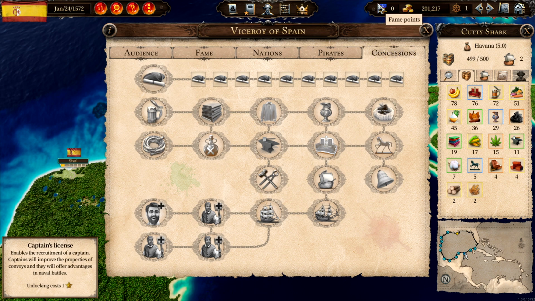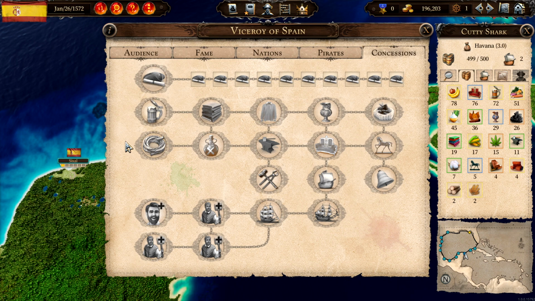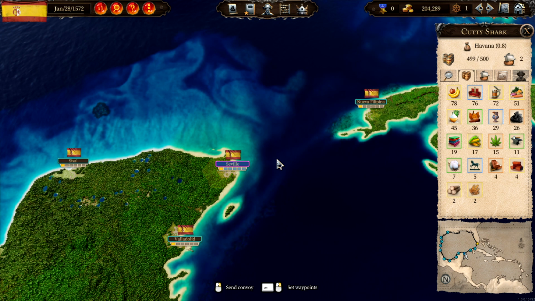So we can use fame points to buy captain's licenses, because larger vessels like galleons and war galleons need a captain. And then we'll use that, so we can have a total of 10 captains. Then in different cities you need to grow, so you can build different types of buildings for your people to work in, and then you need special licenses. You need a license for brewery, for weaving mill, and so on. And then you need licenses to build larger vessels such as a galleon or war galleon. But we come to this as time moves by.